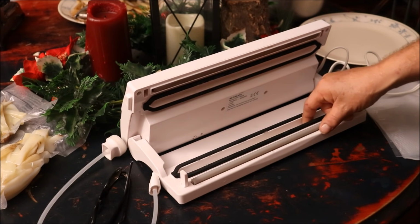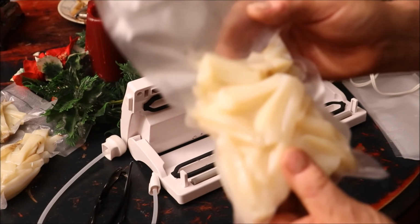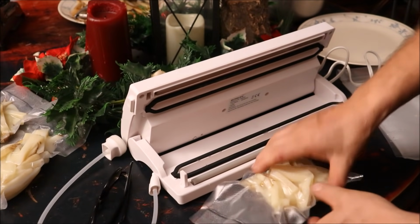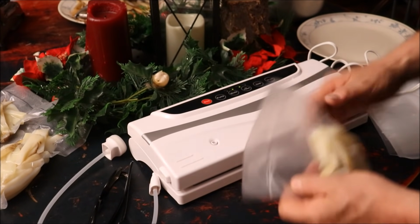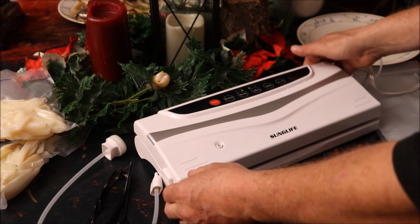And that's a little vacuum, so you just take that tray out. So there's water in there because it draws it out. So anyways, that's how it does it. Draws her in tight, so, and that's hard. That's how much it drew that out. So I would say, that's a good little unit there.